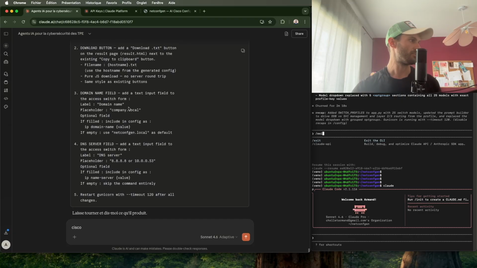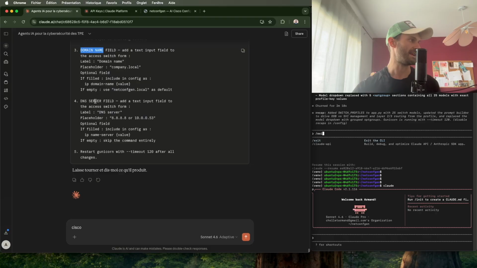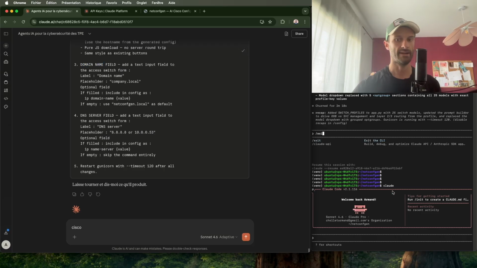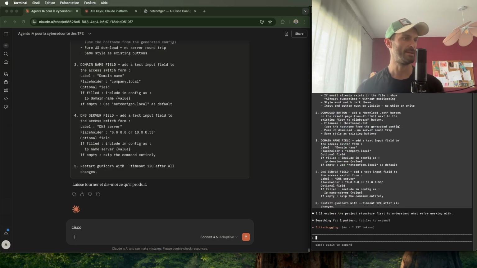Then I want to improve a bit of config, so this is related to the domain name part of the switch, and same for the DNS placeholder. So if you want your switch or your router to use a DNS server to resolve some FQDN, you need to use Google or your internal DNS or whatever, but we will make this optional on the GUI. Okay, so let's just copy everything in Claude on the right on my VPS, and let's get going with episode number 3.